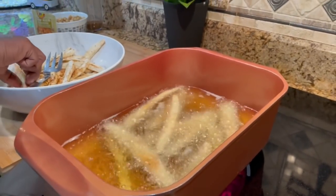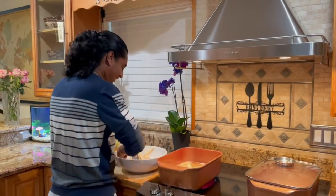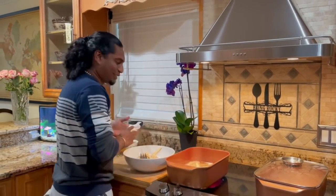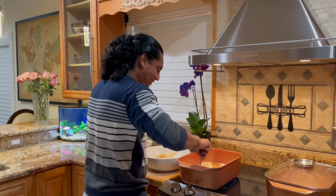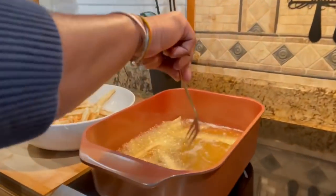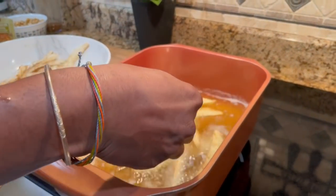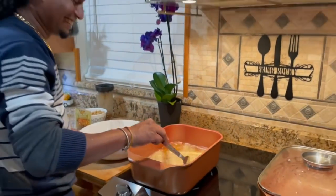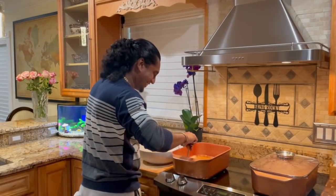The wife, you go try this first. Good. Don't put too much in the pan. Yeah, nice. Looks pretty cool, right? Quick, easy snack. Fried plantain and fried fish.